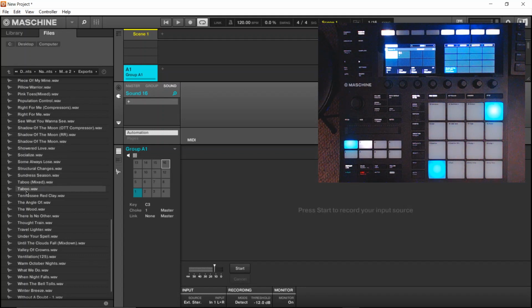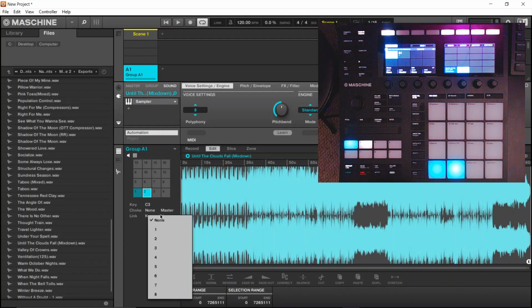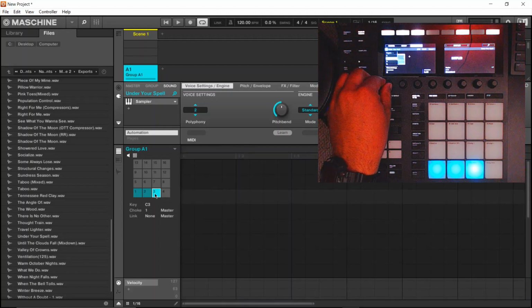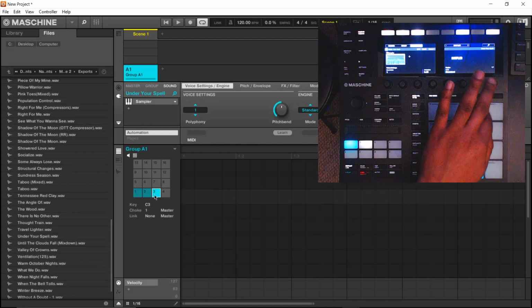Okay, so now we can start loading up other beats onto other pads. I'm going to pull this one, drag it and drop it into 2. Go ahead, set the choke group to 1, set the polyphony to 1, and I'll load up another one on pad 3. I'm going to do it on the hardware this time. Choke group to 1. For polyphony, I hit plug-in, go to sound, sampler, and that's where you'll find the polyphony. We'll set that to 1. So now I've got 3 beats loaded up, and I have my choke group mastered on 16.